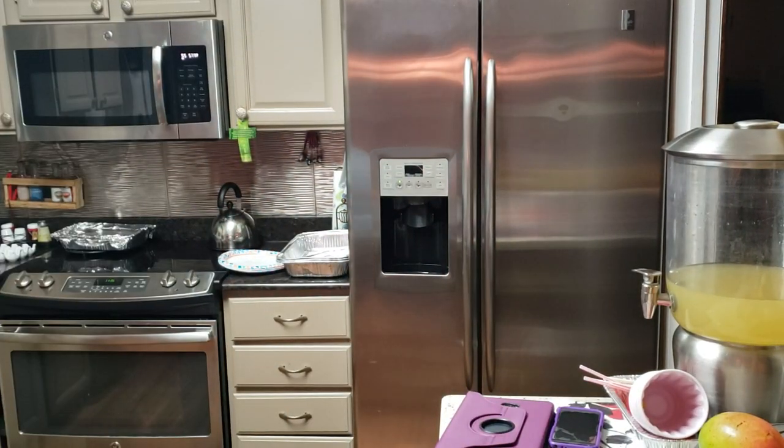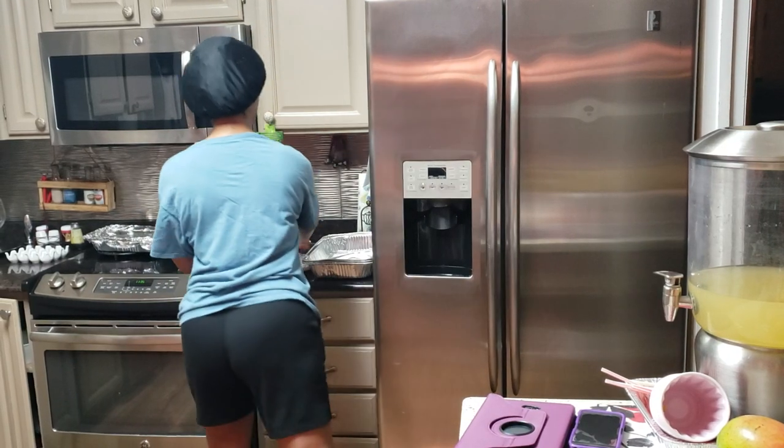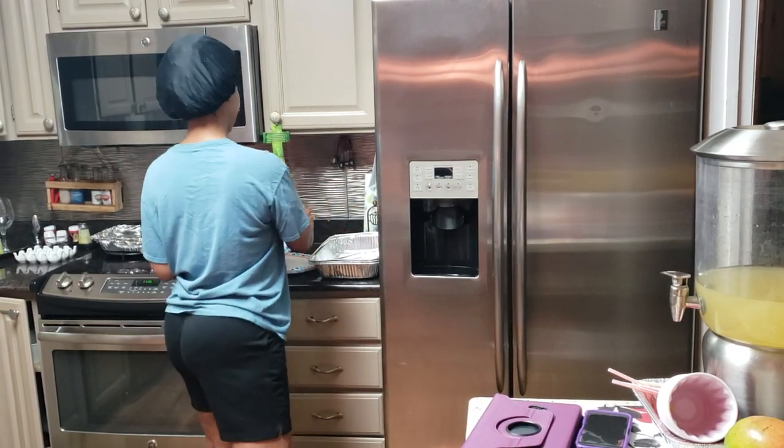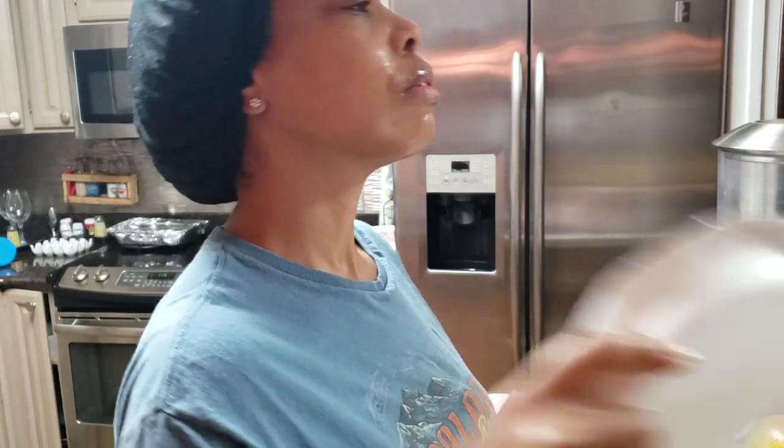And those plates that I was using to fan my face — the plates. The ones right there on the end of that counter where those silver pans are. We're in the kitchen, y'all. I just got through cleaning my kitchen up from Sunday dinner. So we're still in the kitchen. Y'all recognize where we are. You can grab whatever — a hand fan, a church fan, a paper plate, whatever. And I just let this air dry on my face. I don't wash it off. I go to work with it on. I sleep in it. By the way, Lisa is a registered nurse. So she has been using this.